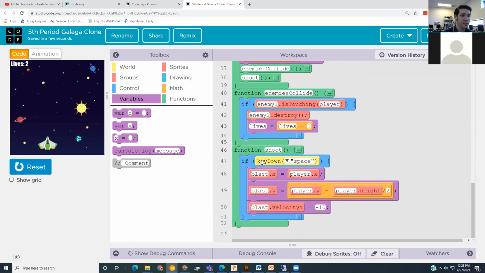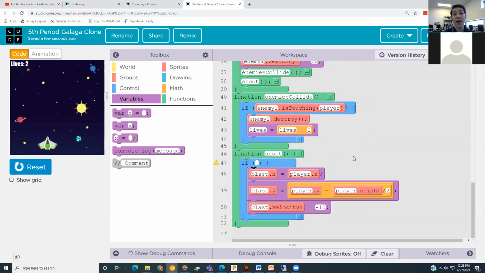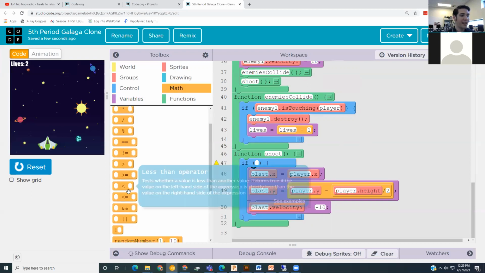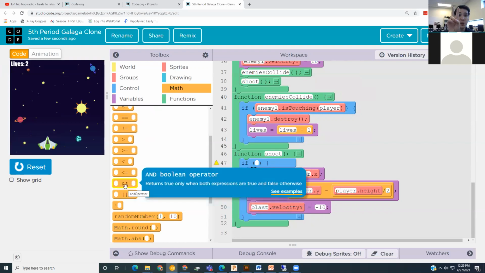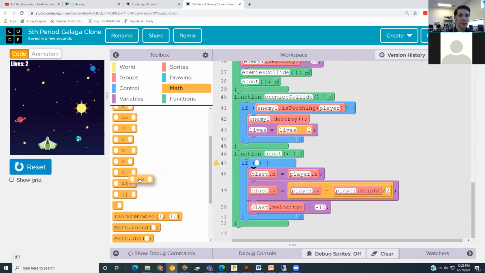I'm going to change this so that not only do I have to press the space bar, but canShoot also has to be true in order for my shooting to happen. So I need two things to be true. I am going to use a math block here, and I'm going to use the and block, which is just two and symbols, the fancy term for which is ampersands.